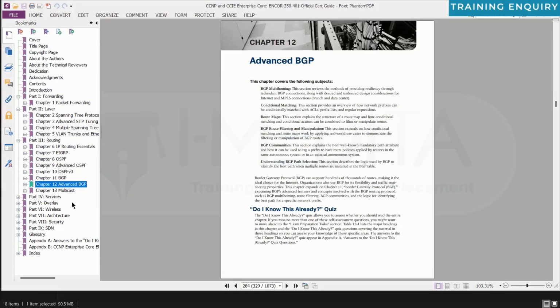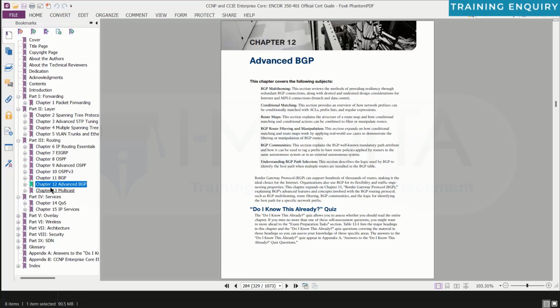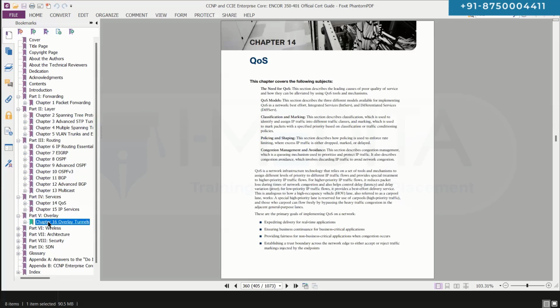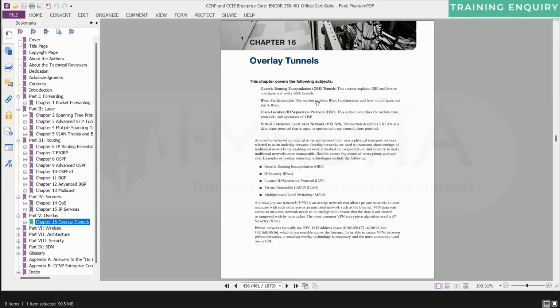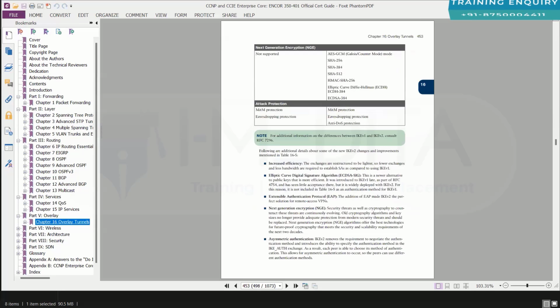There is no MPLS in here, just multicasting. So you can refer to this ENCOR book for the written and, of course, the lab exam content. Quality of service, IP services, overlay tunnels, GRE, VXLAN, LISP and all. So you can refer to this book as well.